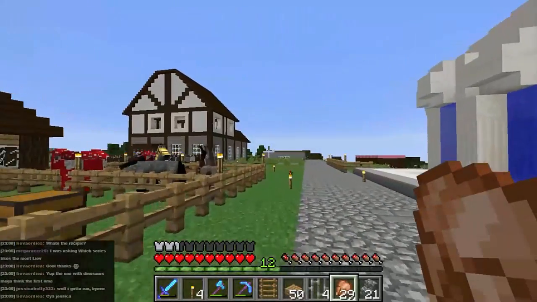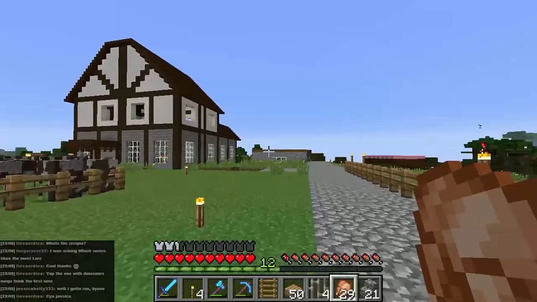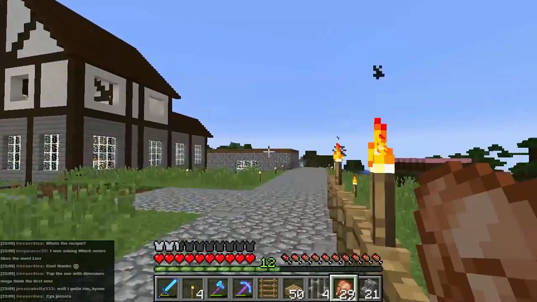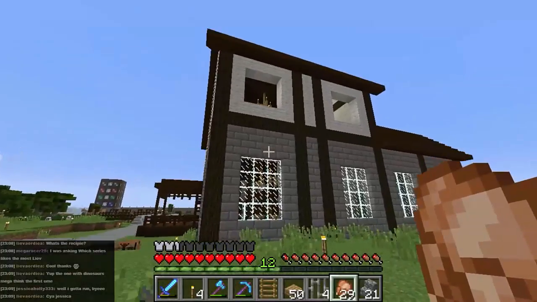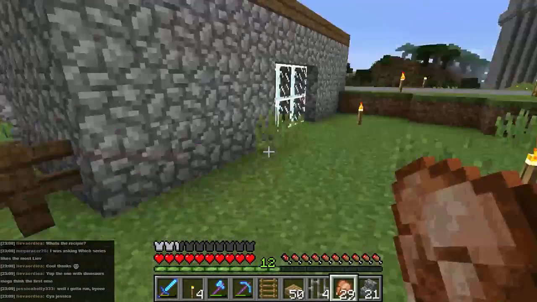We still have to do the floor of the basement now, but we'll do that eventually. Yeah, that's coming together really nice. I like the nice wattle and daub on the ceiling. You can see the chandelier through there. That's looking really good.